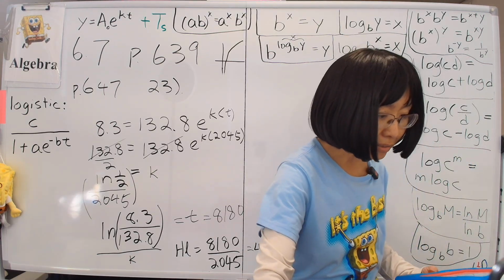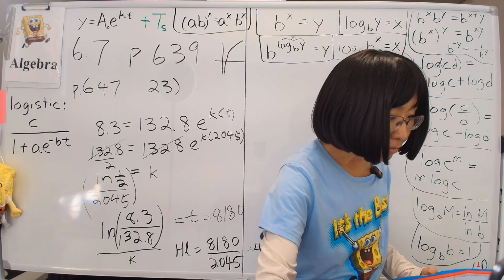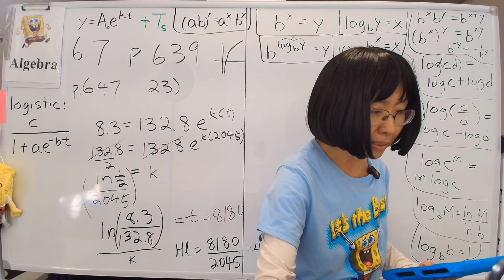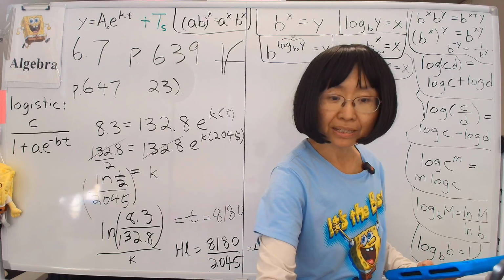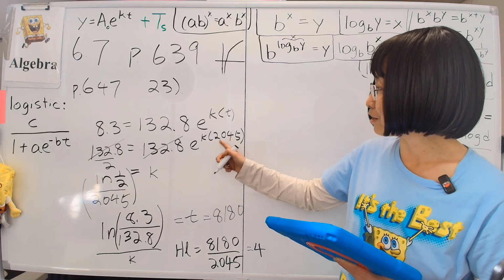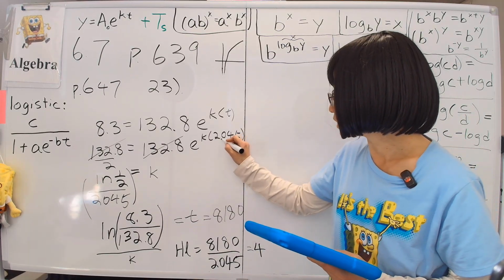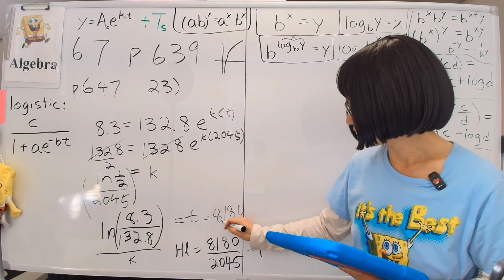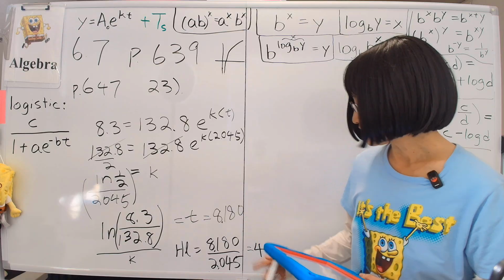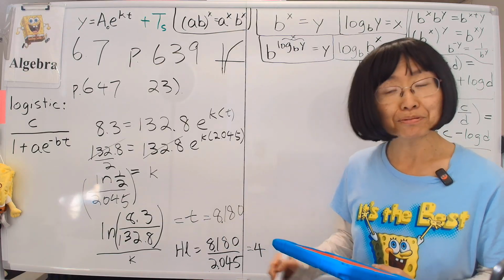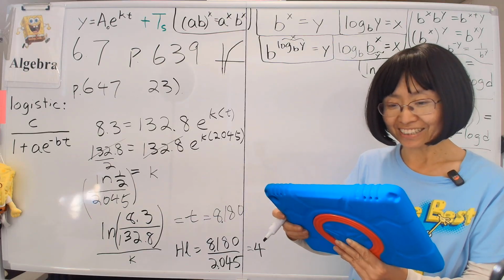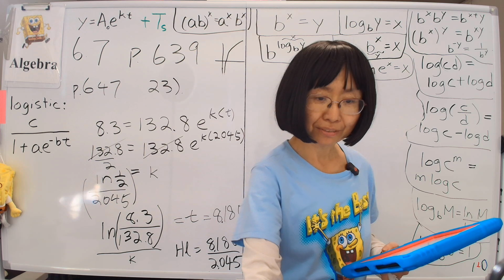Now let's look at the answer to this thing. Problem 23: 4 half-lives. It says 8.18 minutes. What does that mean? Let me think about it. Oh, the reason it says 8.1 is because I read this problem wrong. It's not 2000 minutes. It's 2.045 minutes. That changes nothing. Everything's the same. We just need to add the decimal points here. So the total time is 8 point some minutes instead of 8000 minutes. One's as good as another to us, anyway. So that is problem 23.